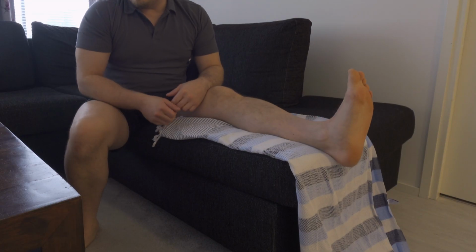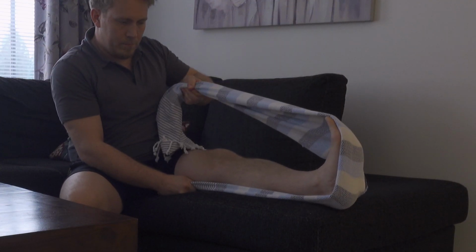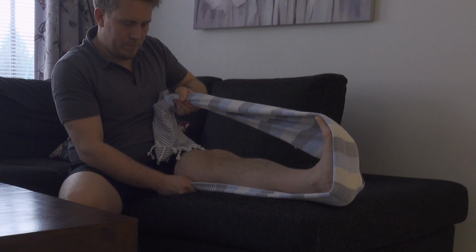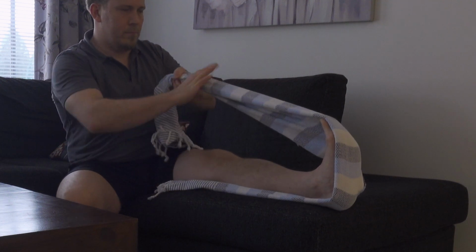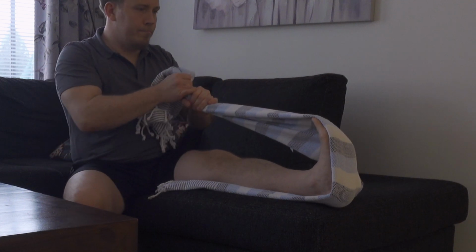What is an easy way to stretch the calves? Surprisingly, a towel can be an incredibly good aid here. Throw the towel under your foot when you are sitting on a sofa, for example. When the towel comes under the foot, grab the other end and start flexing your ankle upwards and let your toes turn properly towards you. After this, you can pull the other end of the towel and voila, an easy stretch.